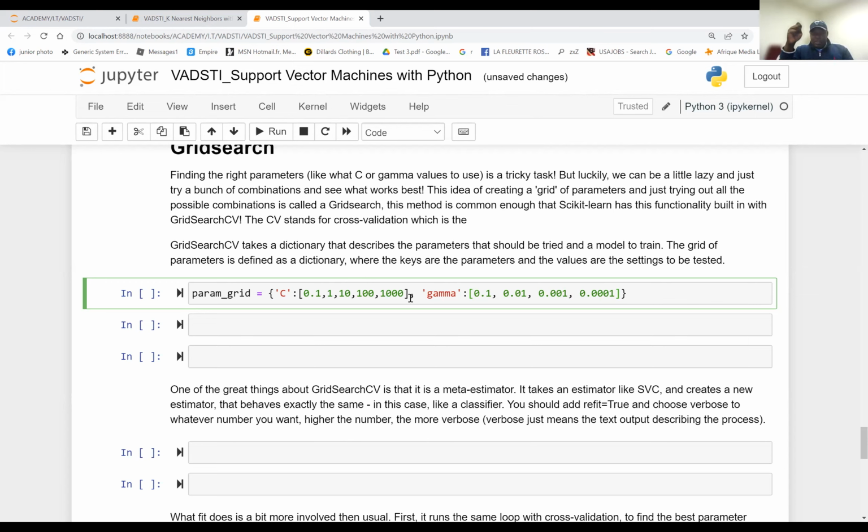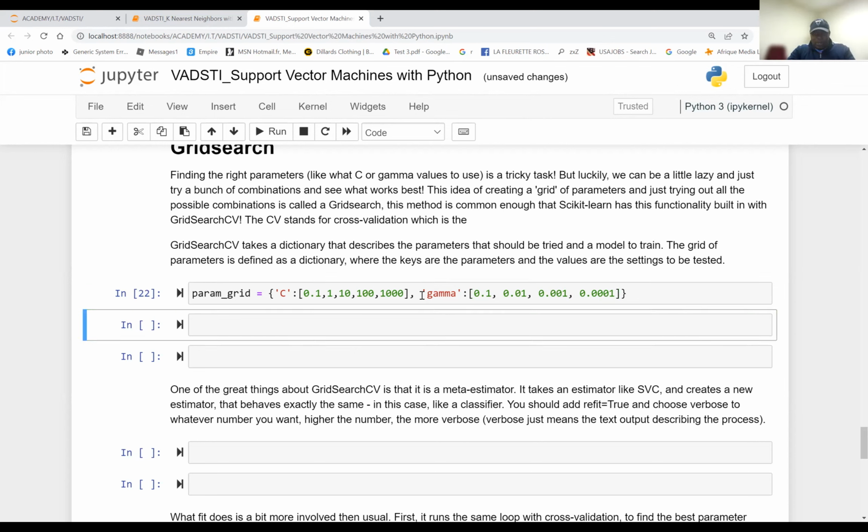Once you change these, the SVC will go through each one of these parameters and choose the best. That's what grid search means. It is pretty much searching. I'll call this one param_grid. Let me run it. It's a dictionary, no problem.